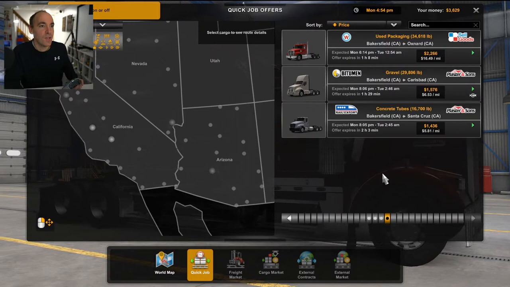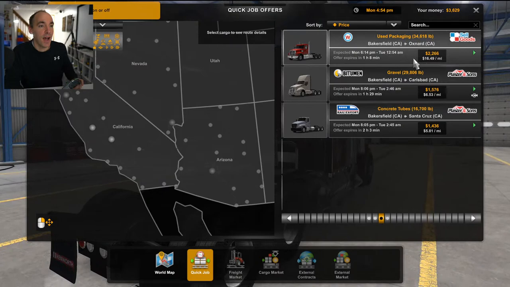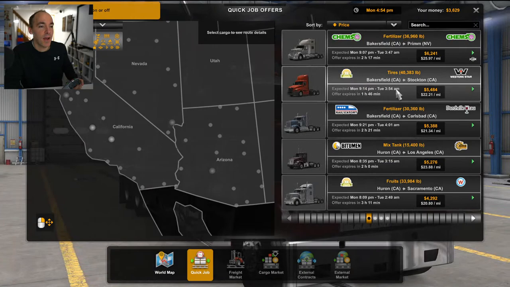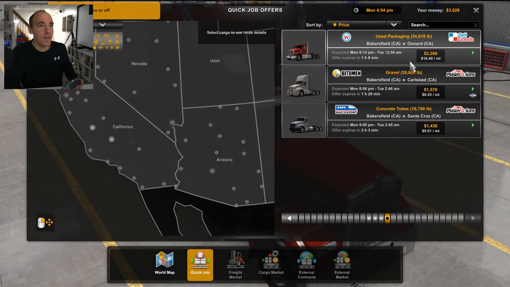$5.81 per mile. That one doesn't pay very well. Wow, this one pays a lot. Bakersfield to Oxnard. It's $16.49 a mile. Holy smokes. I'm going to go for the one that pays the most per mile. That one's $23 per mile. $18 per mile. $25 per mile. That's a really long trip, though. Let's go for the best bang for our buck on the shortest trip. I think this short one here from Bakersfield to Oxnard for $16.